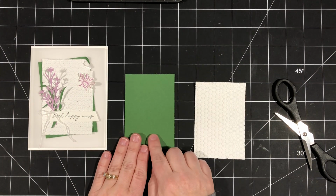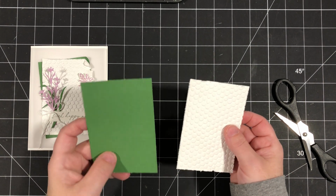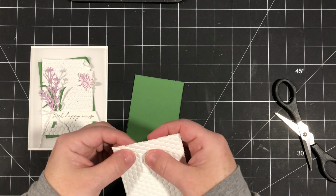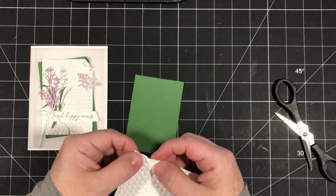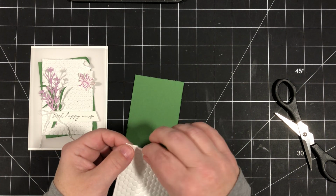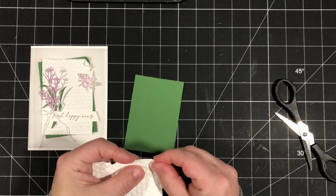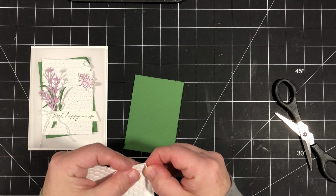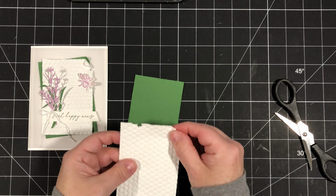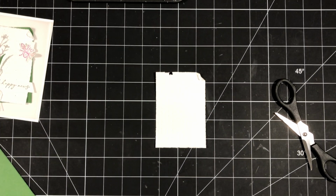Okay, so you saw me distress this Garden Green piece. This also measures 2 3/4 by 4 inches, so they're exactly the same size. But in these areas where it tore a little bit, I'm actually going to reinforce that. I'm going to curl them up a little bit. I'm actually going to rip this one right out, and then I'm going to fold in this corner a little bit, just to give it even more of a distressed look. Okay, and then we're going to bring in a scrap piece of paper. We're going to do some splattering.